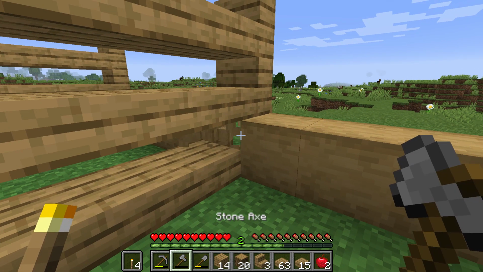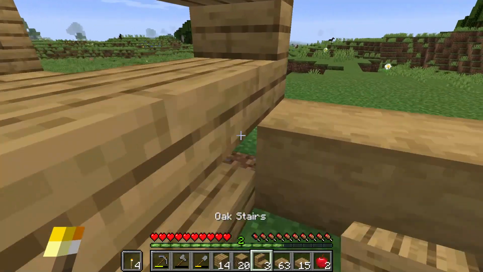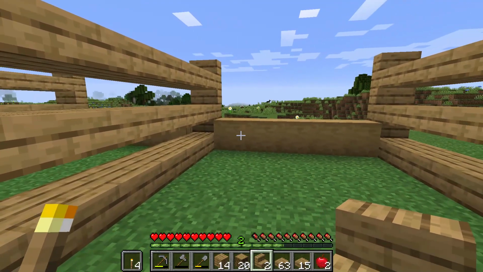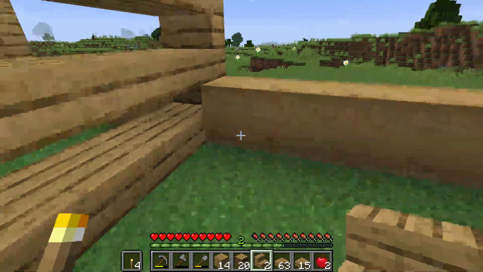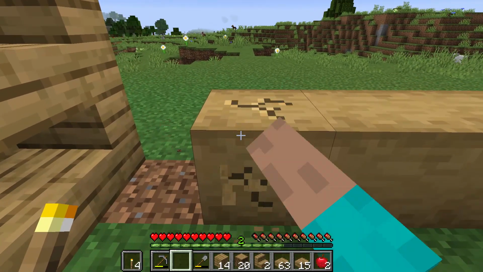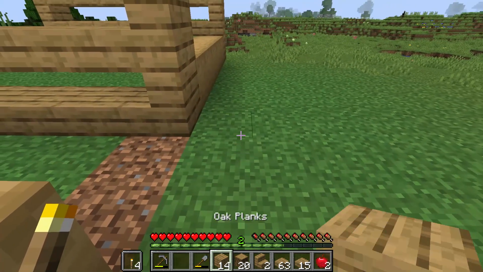Just going to get rid of that and put the stair. But then you've got the gap. What about if we move these back, maybe? And then put the fence on. Of course, we're gonna break our thing. This takes way too long trying to do it without an axe.